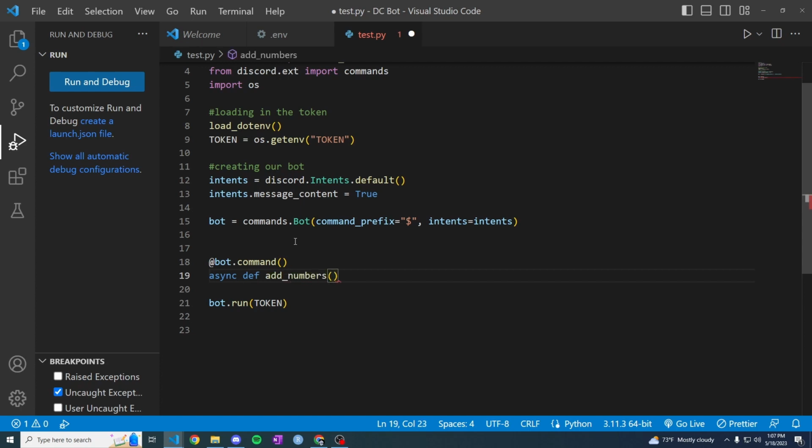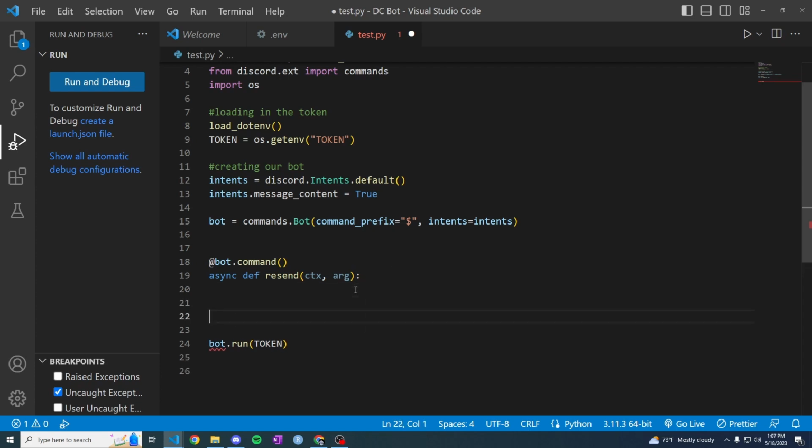Now we're going to have to put ctx, which just means context. We need that in every single one. You're going to need ctx, comma, and then we're just going to write arg1. Actually, I'm just going to change this to resend. Okay. Arg. And then we're going to do that colon. So what this means is that when we write the $ sign resend, it's going to trigger this in the context of wherever it's triggered, and it's going to take whatever's after it, that first word after it.